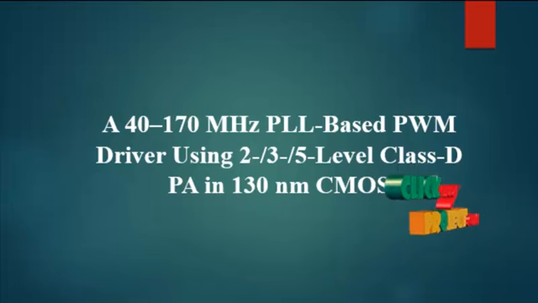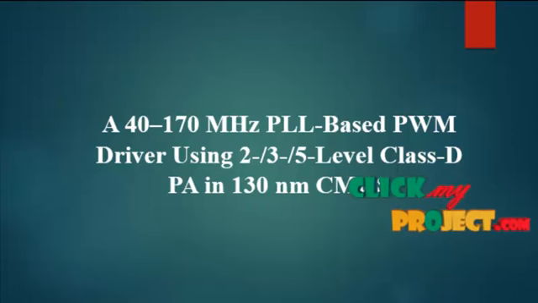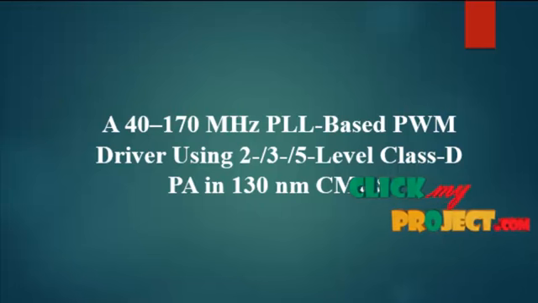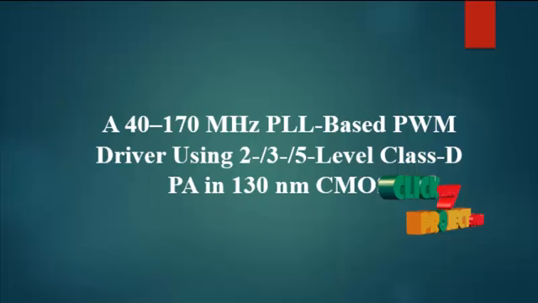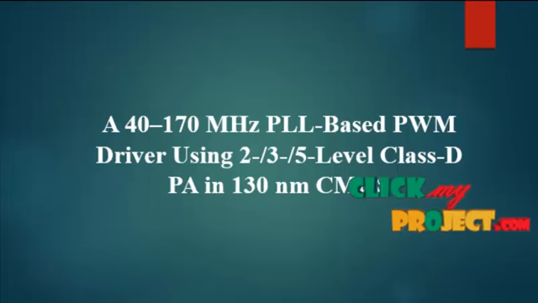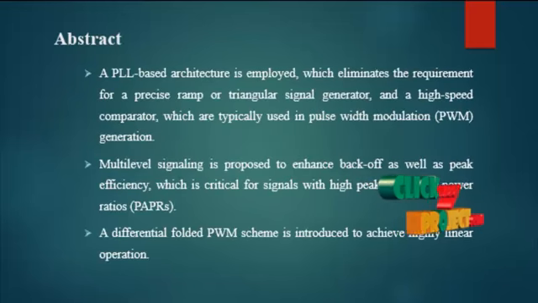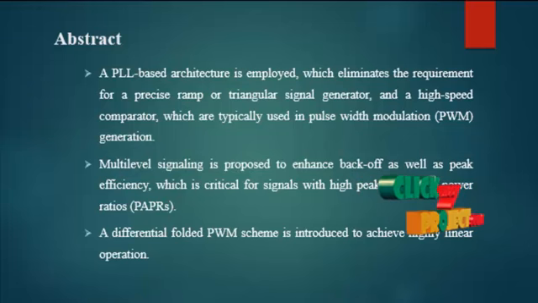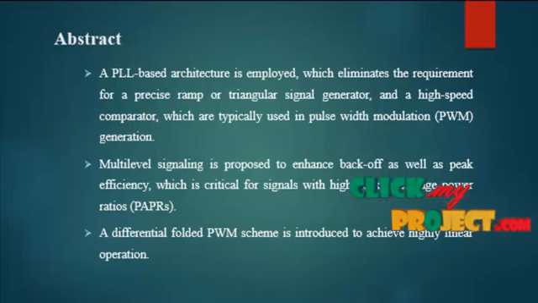The title of our product is a 42-170 MHz PLL-based pulse width modulation driver using 2, 3 and 5 level Class D power amplifier in 130 nm CMOS technology. The abstract of our product is: a high speed driver that provides a pulse width modulated output while using a Class D power amplifier is described.